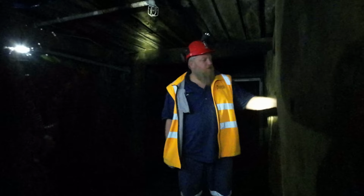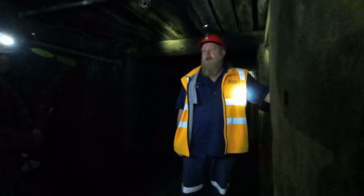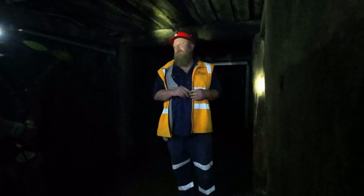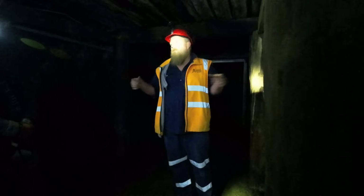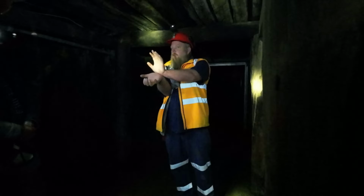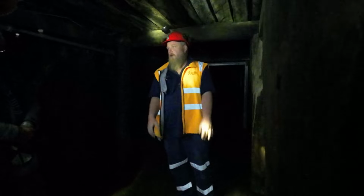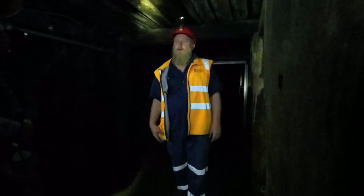Now, the round bit in the middle of the square is a split set pin. That's about 6 foot deep into the rock. It's made of spring steel, big split down one side of it, hence the name split set. All along that 6 foot of length, that pin is trying to spring back out to its normal shape. That tightens all the rock up and holds the rock in place. Looks like an extra long dynamite for the rock, if that helps anyone understand how it works.